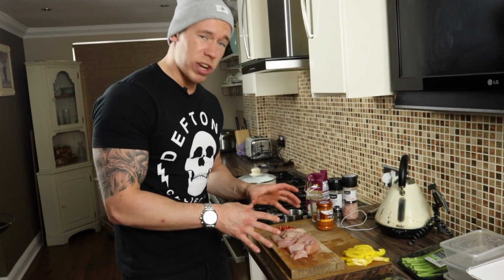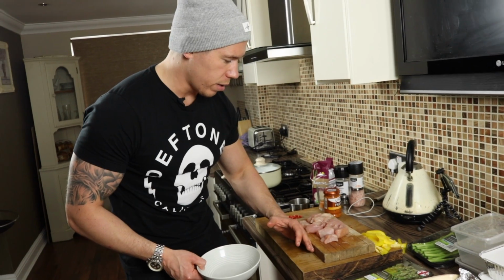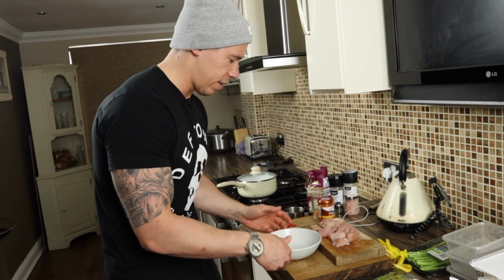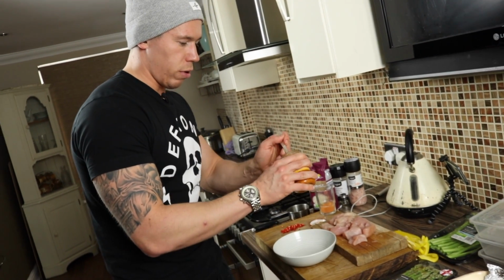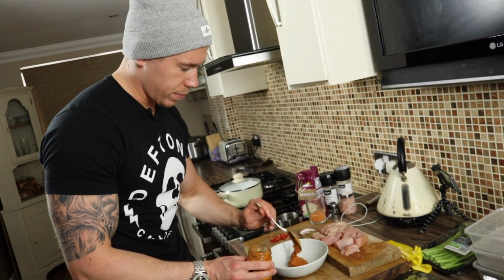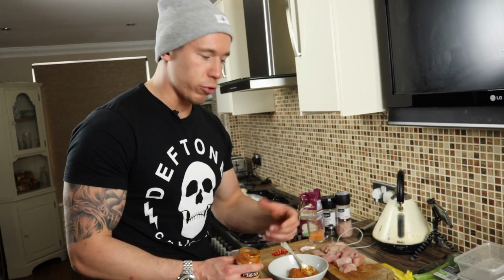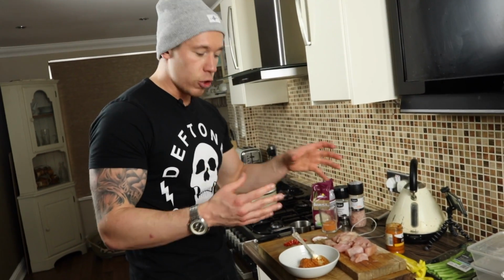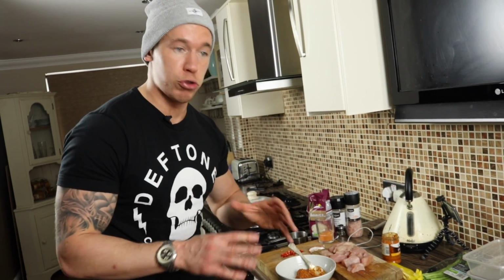Okay guys, so that's 2 chicken breasts prepped up here, essentially 2 meals. So just push that up there, just be careful not to get any chicken breast on any other part. Now we're just going to get our pesto here, alright? So we'll go 1 tablespoon of the pesto, heaped tablespoon. So remember guys, that heaped tablespoon is going to go across 2 meals, so if you're looking at the calories, don't worry about it being a higher fat content because of the pine nuts in it. It's over 2 meals, so you'll be totally fine.